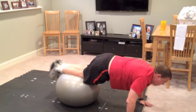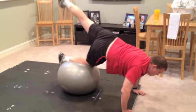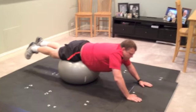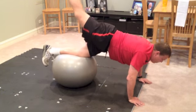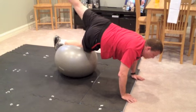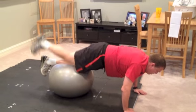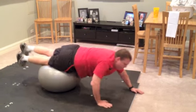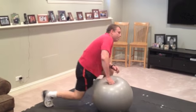So what you're doing here, Mac, keep it going now, is pulling the navel to the spine, engage that transverse abdominis. Try and straighten the leg out that you're using on the ball, and that'll engage the quad. So give us 3 or 4 here with a very straight leg on the one you're leaving on the ball. That's good. And what you'll do there is you're engaging the glute of the leg that you're lifting, glute, hamstring, lower back, upper back, and the quadricep of the leg that you're using for support.